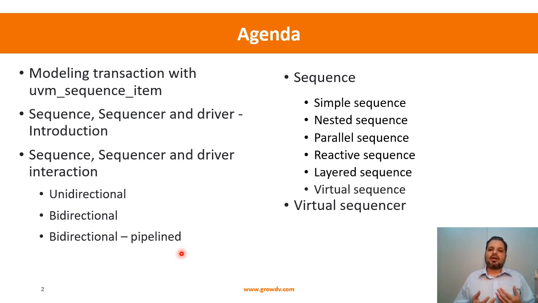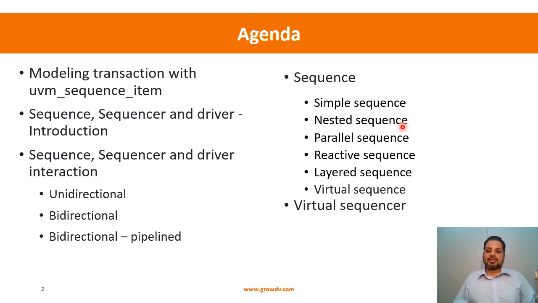And while we model this communication, it's actually the sequence item port that gets used, and how the APIs are structured around it to make that communication among them possible. So we look at it in detail, and then we look at different flavors in which we can write sequences. How to write a simple sequence is something we have seen a few flavors of as a part of our bootstrapping session on the UVM test bench.